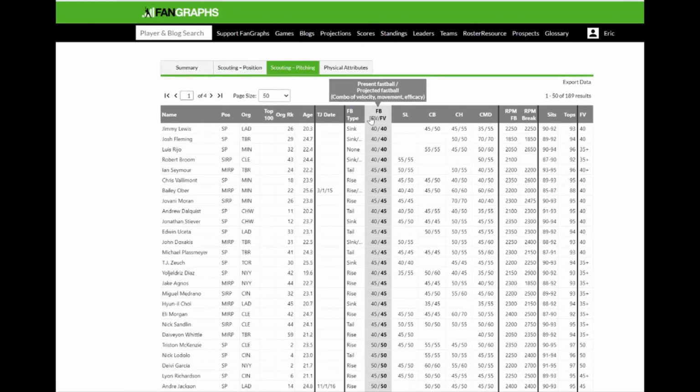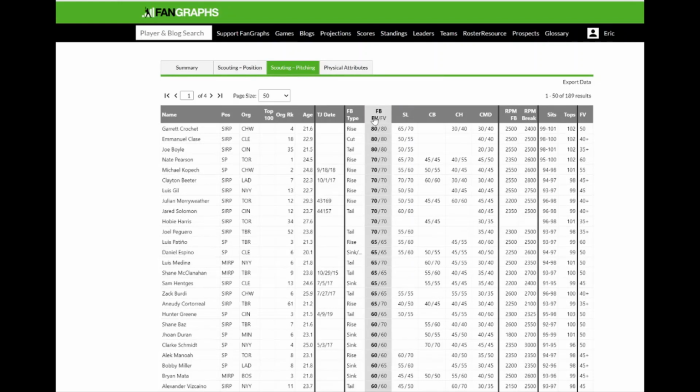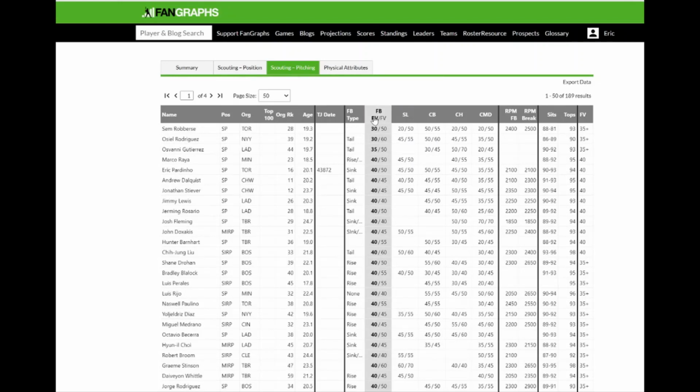Present fastball and future fastball are more about the projection of the velocity piece than of those underlying pitch characteristics that I just talked about. It's hard for me, at scale, to get everybody on the high speed and see how good they are at orienting the seams and creating seam uniformity on the baseball and spin efficiency and stuff like that. Some guys are bad at it, and the team can get a hold of them and make them better at it. And even though they're not throwing any harder, their fastball will get better. That's sort of in the dark right now for me.